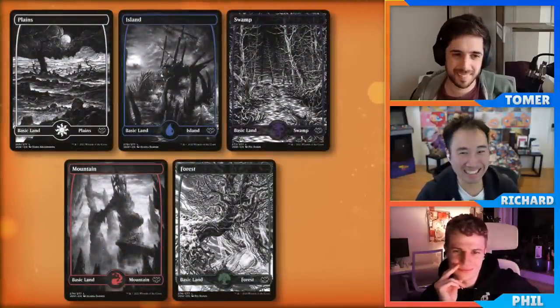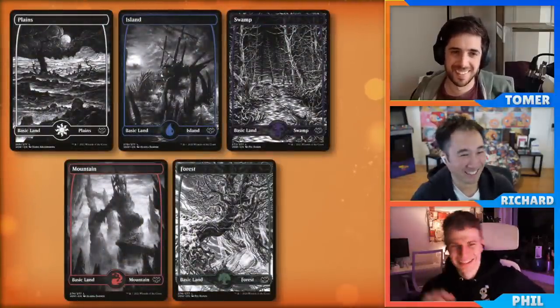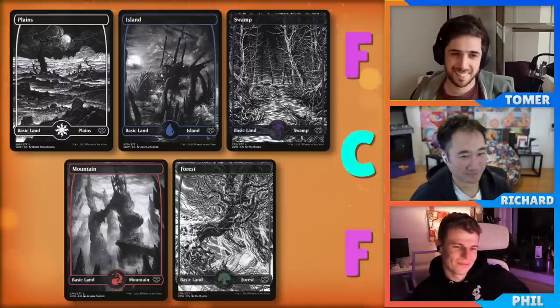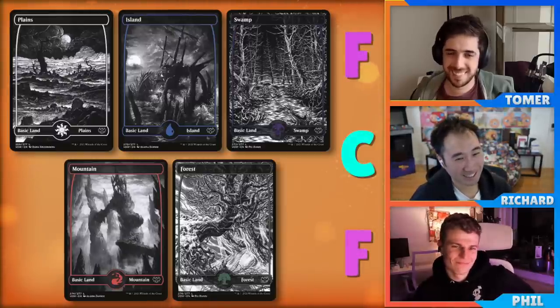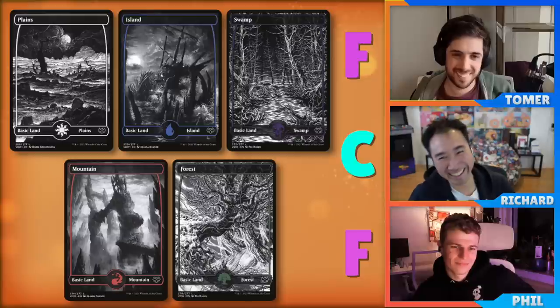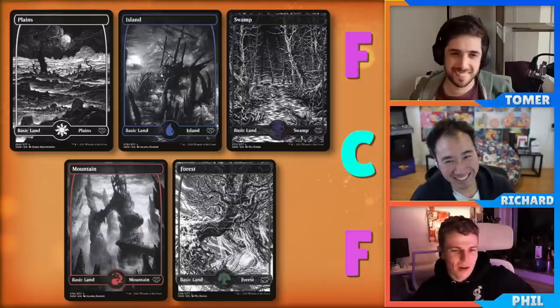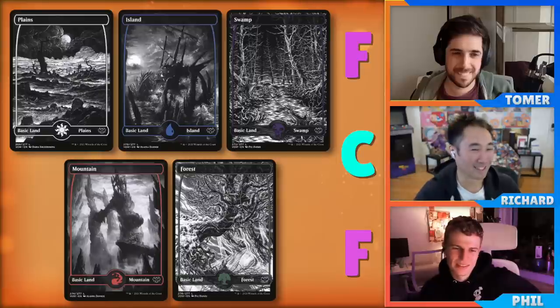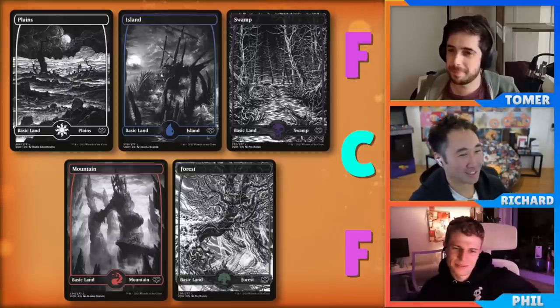All right. Crimson Vow. Let's run it back, boys. Same thing in Crimson Vow. C's and F's across the board. You know what? That forest looks like a banger, actually. I like that forest. Everything else looks kind of meh. Okay, what if I just rebranded it? I called it Manga Forest.